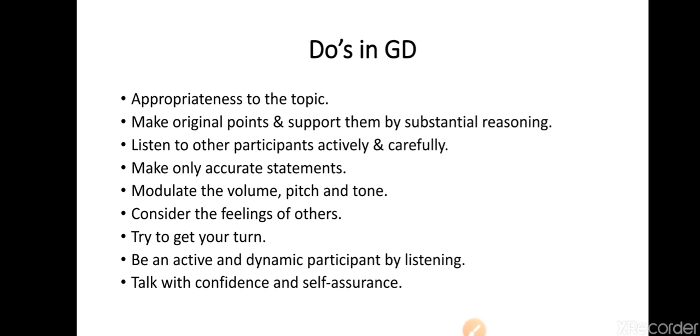So you have to know what the do's and don'ts are. What you are supposed to do, what you're not supposed to do. Let us see a few points about do's in group discussion. Once a topic is given, your discussion or your presentation should be very much related to the topic. The appropriateness is very important. And when you present, don't try to copy others' points, make your own original points. Once you know the topic, you will get some time, people will be writing their points. It may happen that you discuss with people, which should be avoided, because what you are presenting should be very much your original. And you can support your original ideas by substantial reasoning and justifications.